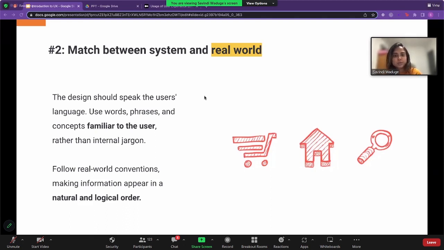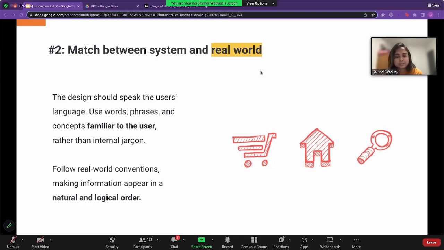They don't want to get used to only your app or your digital offering. They work with multiple things that may help them achieve the same goal. After working with real calculators for so long, if a calculator app on your laptop comes up with a different layout, it's going to be confusing for them. We don't need to create that unnecessary confusion and learning cycle. We can use these cues from the real world to give them a much lesser learning curve to learn about your product and how to achieve their goals. So that's about matching between the system and the real world.